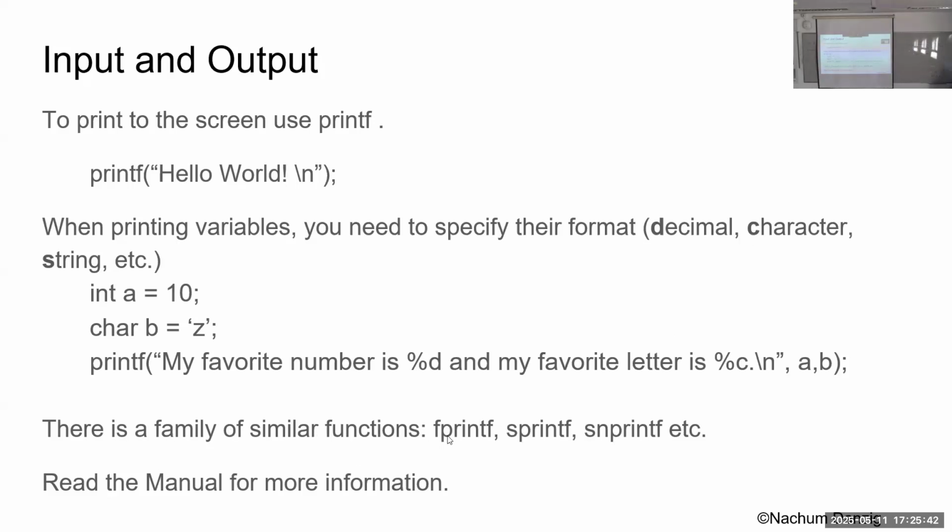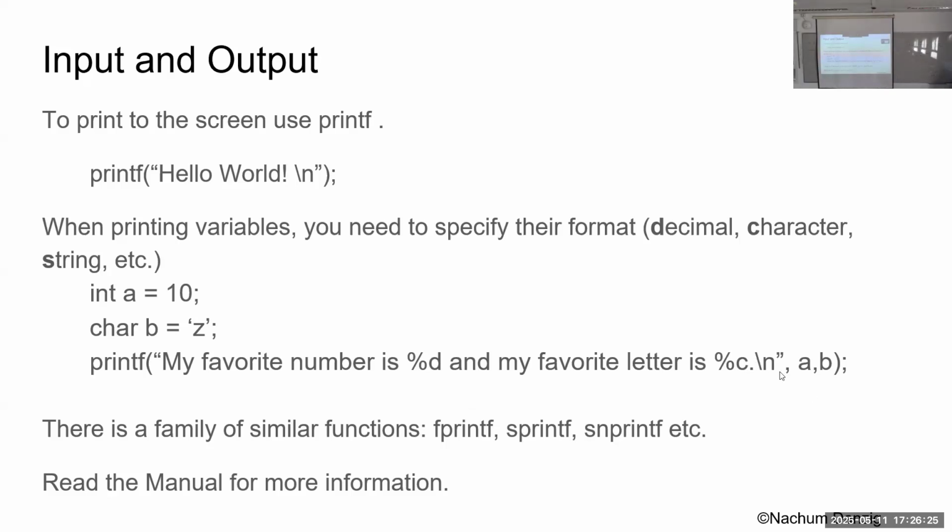There's a family of similar functions called fprintf, sprintf, and snprintf. Read the manual for more information, but I'll tell you they're very useful. For example, sprintf means don't print to the screen, but print to a string. S stands for string. See the parameter list here? This function is a funny function. I don't know if you ever saw a function like this. It can have virtually unlimited numbers of parameters, because I can keep writing A, B, C, as many variables as I want.